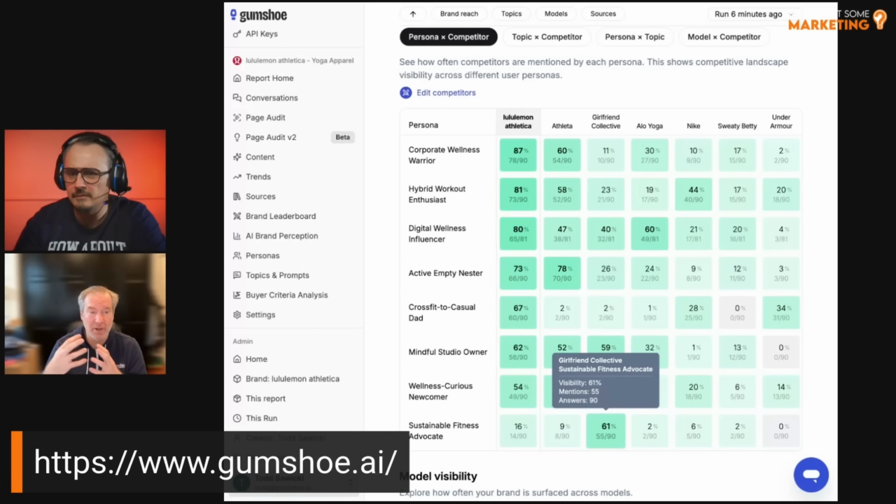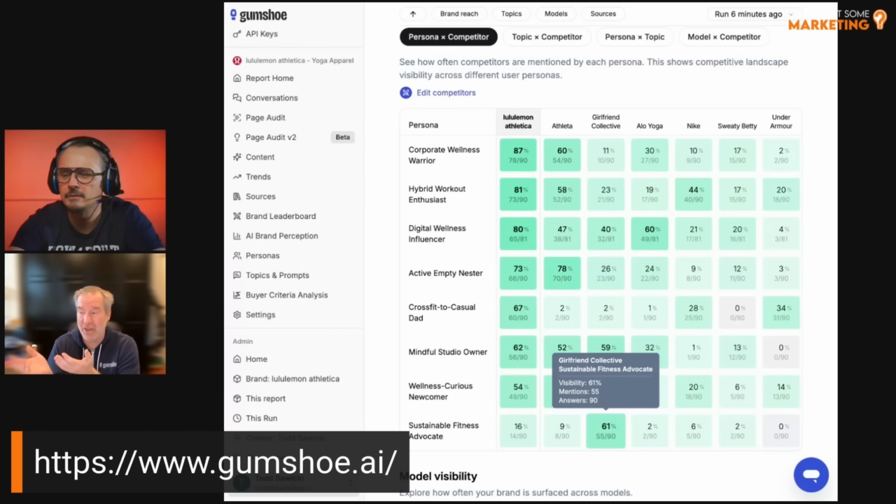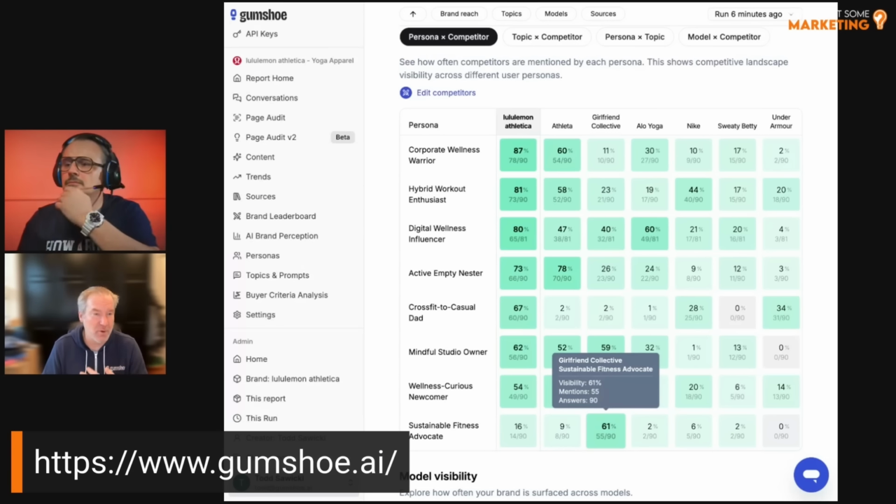And that's really where it gets exciting to us. I started trying to understand how my brand appeared in AI search, but I really figured out that if I'm Lululemon, I've got a product development problem I better solve around sustainable fabrics. That's not an AI search insight per se. It's actually a brand or product insight. So I get really excited that I start by trying to understand how visible my brand is in AI search, and then I learn about personas, competitive landscape, and product features. There's a lot of great things you can learn.